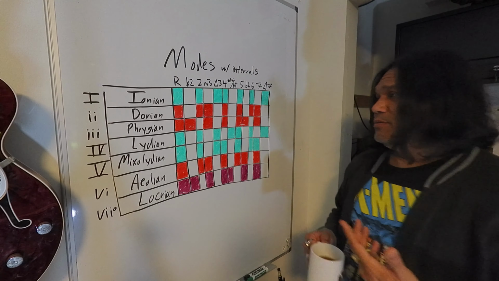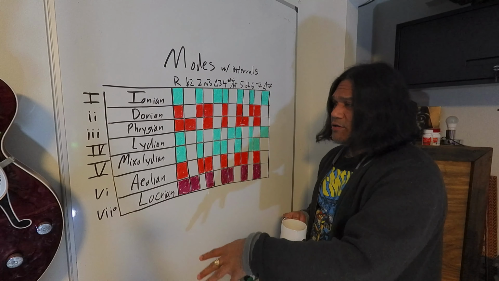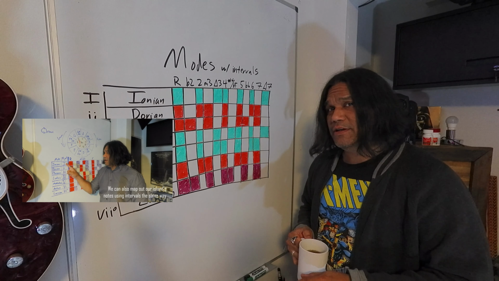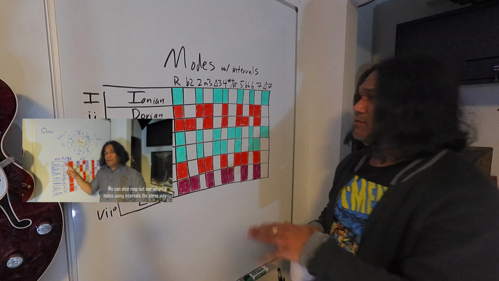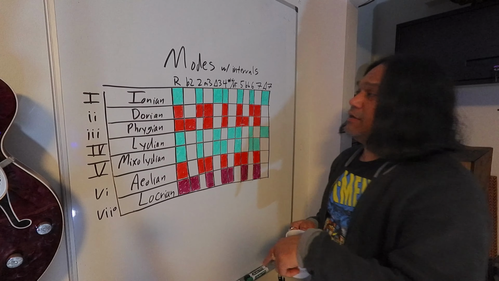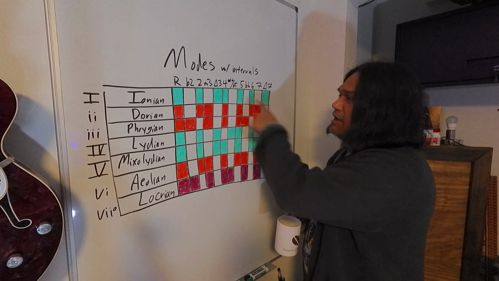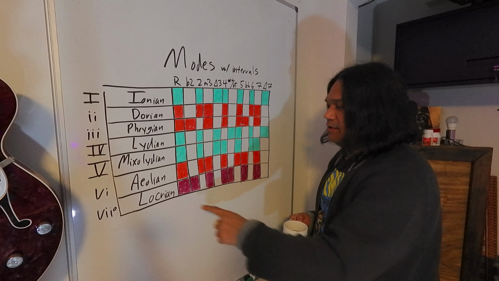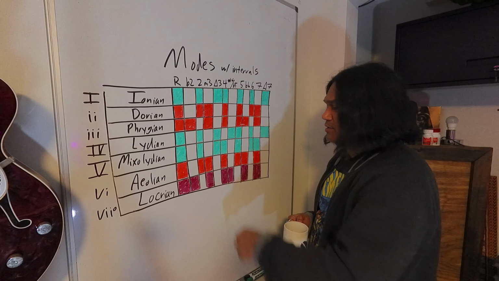So this chart, there's an earlier version of it in my modes equals moods videos. I would check that out if this looks new or more interesting to you. I explain it a little bit more in depth there. But here it's a little bit more improved. The majors have green boxes, the minors have red, and the lone diminished has purple.